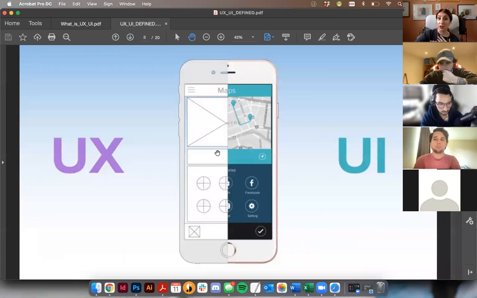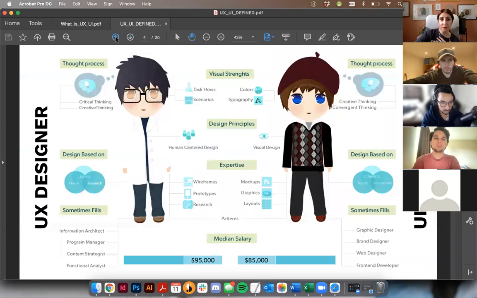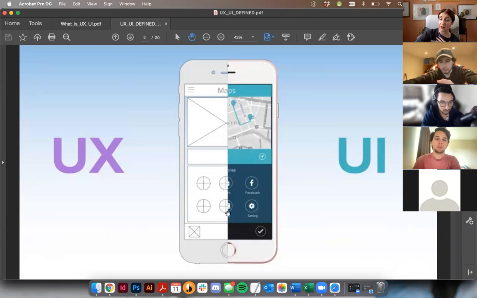So essentially, UX, I like to call this the skeleton of design. So it's simple shapes. We're literally working with boxes and lines, pretty much no copy. And then on this side of things is the UI. So now everything's in the same place, but now we're adding the actual visual elements to it. We're actually adding color to it. So we nail this down first, and then we make it look damn pretty.